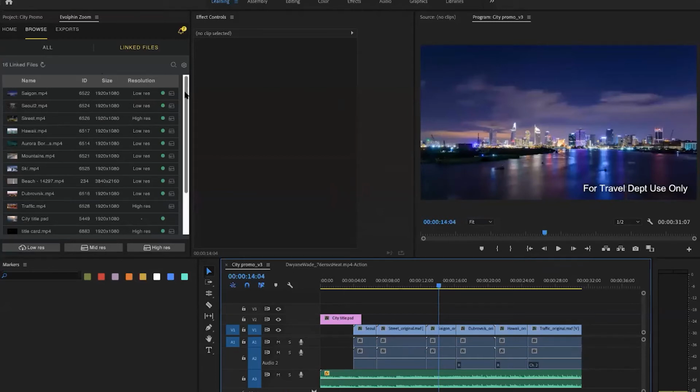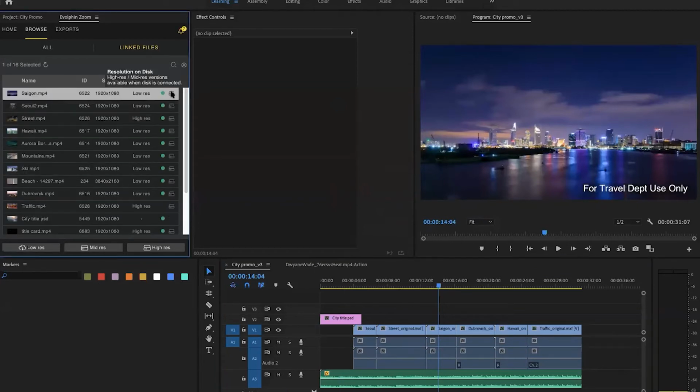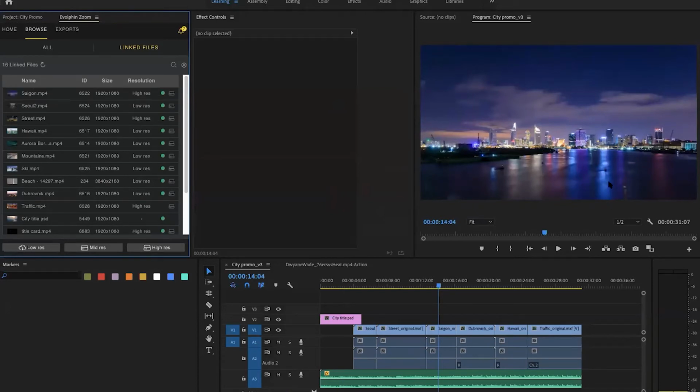And so let's say this editor needs to switch from low-res to high-res. I can just click on the file. It has this icon here telling me that I have access to the high-res. It's mounted on my computer or downloaded. And so when I hit the high-res button, it's just going to swap it out. So you can see that the watermark disappeared because it is now pointing to the high-res. But also our proxies are frame accurate. So none of the edit points changed, none of the frame sizing changed. So you don't have to worry about messing up your edit switching between proxy versions.